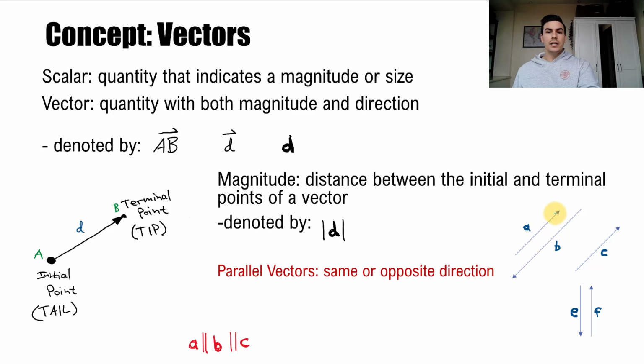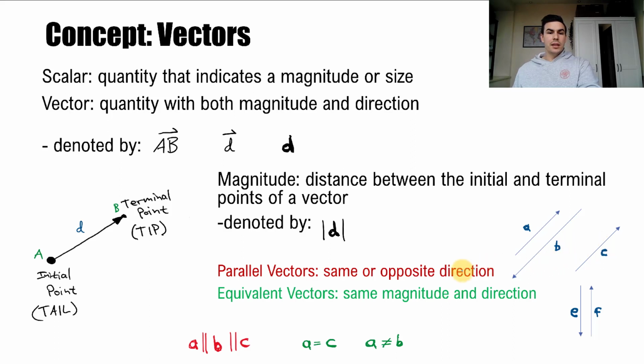But when we add the direction here, we can see that they're going opposite ways. Okay, they're going 180 degrees opposite directions. Okay, but that angle is the same. And it's going to be denoted by these two parallel lines in between the names of the vectors. So we can see here that A is parallel to vector B, which is parallel to vector C over here. All right. Okay, now we're going to take a look at equivalent vectors.